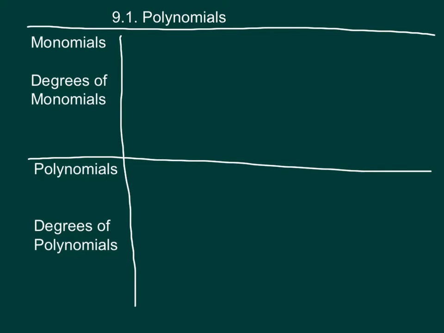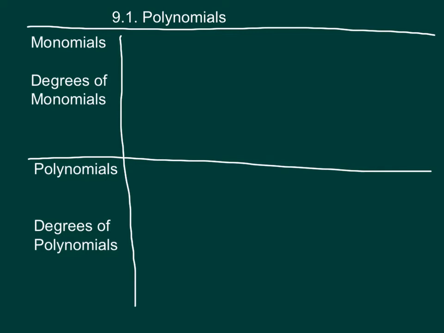All right, so we're going to start talking about polynomials. We've already talked a little bit about this earlier in the year when we were doing those packets from the Common Core stuff. So a little bit of this is review, but we'll go ahead and act as if it's new. So first thing we do is talk about monomials and define monomials.